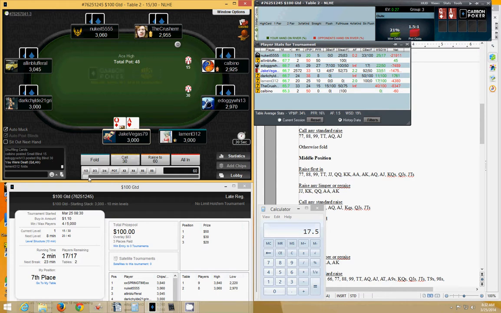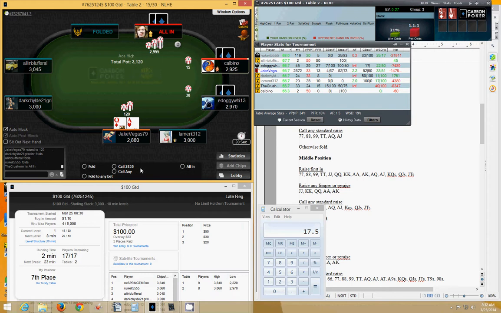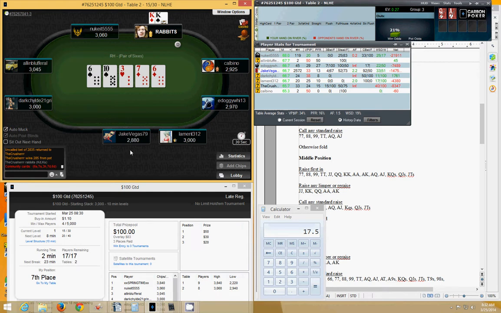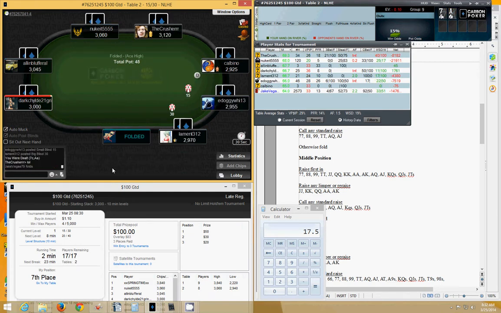So here we are with ace queen. We're in early position. I like to do a 4 times raise. It tends to build the pot a little bit quicker. And here we got this guy going all in. So you're in early position. Let's see if we have any information about this Crusher guy. Not really. We have 33 hands tracked of him, so we're going to go ahead and fold it. I don't like to do that, but we're going to do that, and it's a good thing we did. Yeah, that's real funny, buddy.